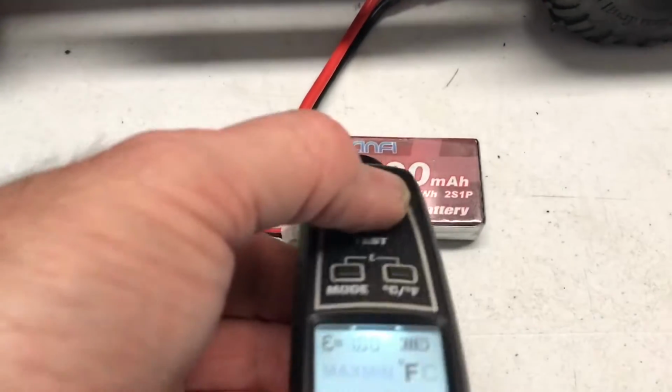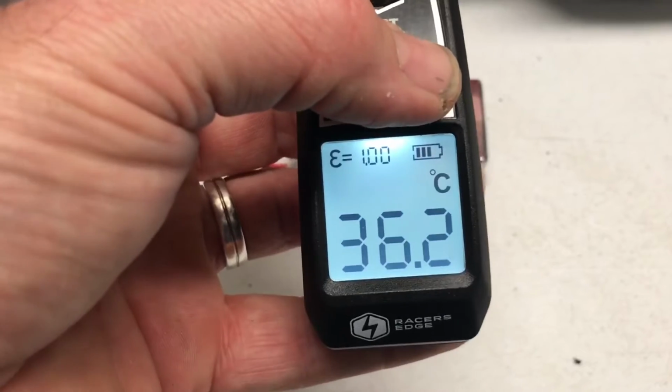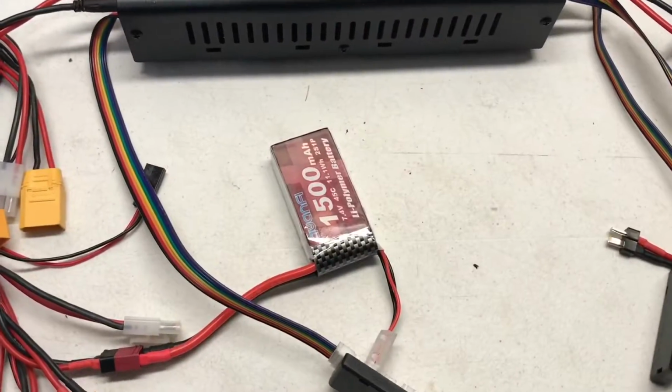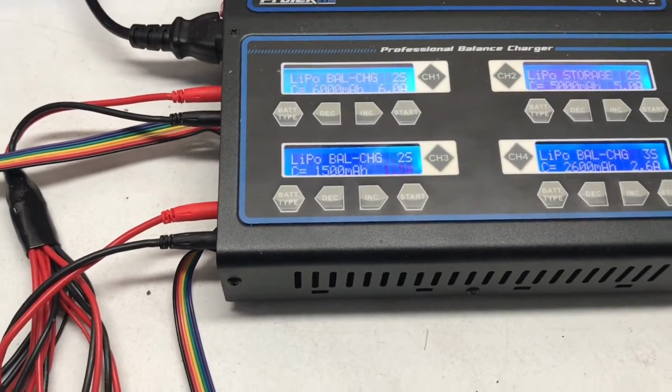While we're here, let's check battery temps. 97.3 degrees Fahrenheit, 36.2 Celsius. With the battery totally dead, we're going to charge at 1.5 amps. That's a 1C charge rating.